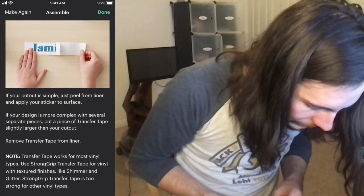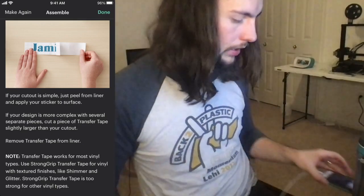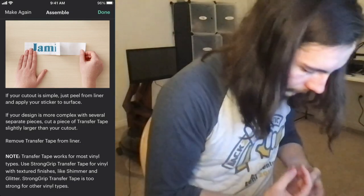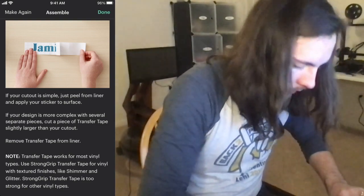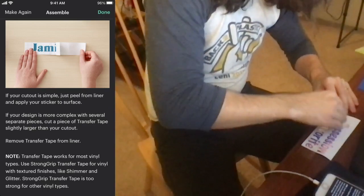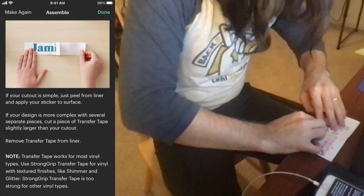Yeah, with a design that's complex with several pieces cut out, use a piece of transfer tape slightly larger than the cutout. I'm gonna place this over my favorite text, and make sure not to touch any of the next label with it. And then my favorite part of burnishing, you always do that. I'm just using my fingernail to rub it as hard as I can, and the palm of my finger.